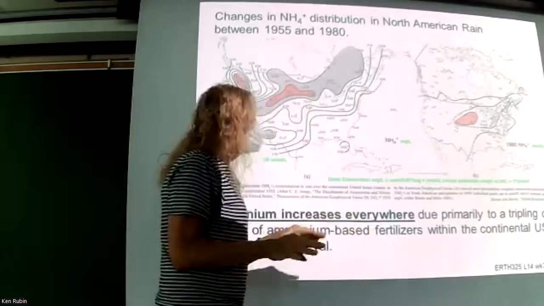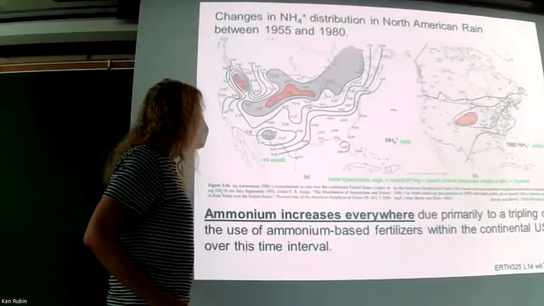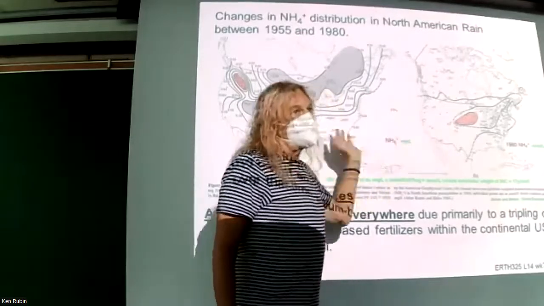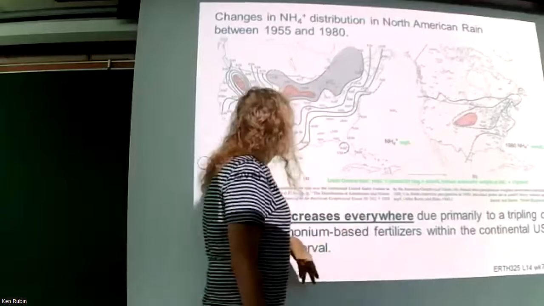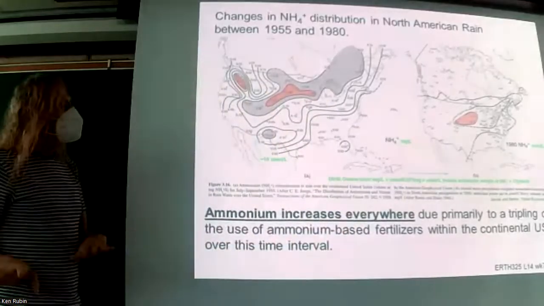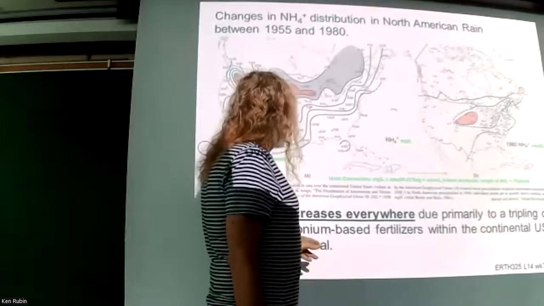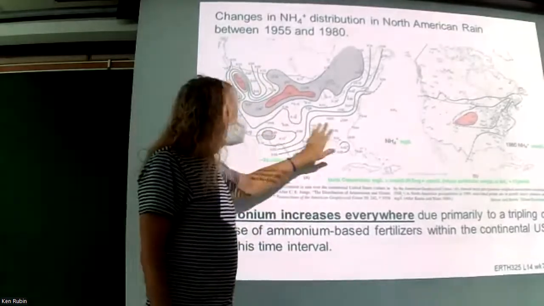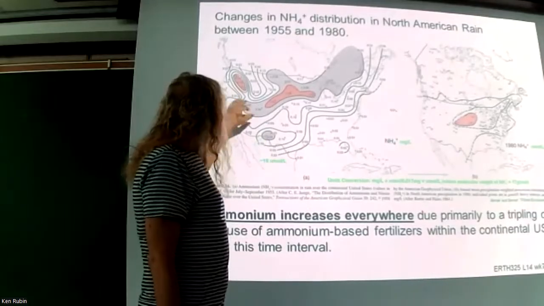The one additional complication, and this is in your reading in case you want to follow up with it, is that these two maps use different units. So you have to make a conversion to be able to compare the concentrations, which I put down here. That's a slight complication. This one is in milligrams, this one is in micromoles. So this one here, I converted the value for you.